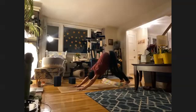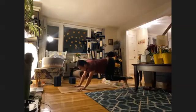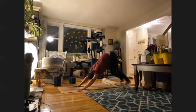You can also rock forward into a high plank, then rock back into downward facing dog. If none of this is working for you, you can come down and back into table, come down to child pose, or move in between cow and cat.